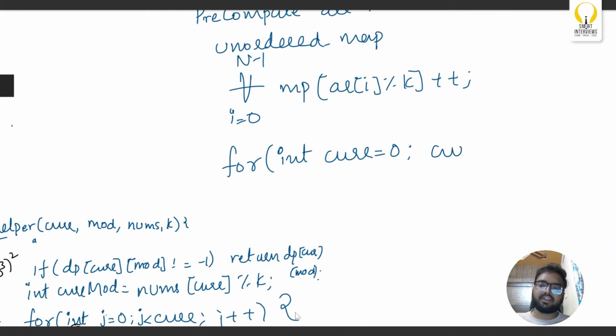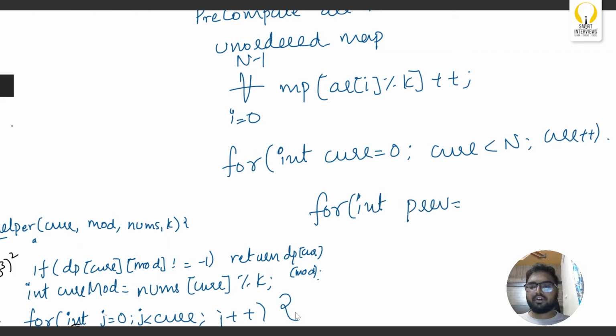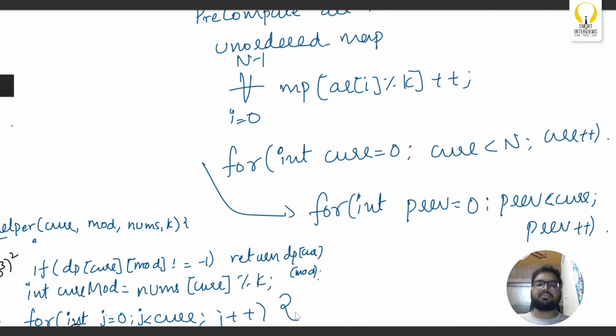And next you can simply use the current and previous, whichever logic is similar to the standard LIS. So we can traverse till n, and here it is current plus plus. And for previous, we can simply take previous less than or equals to current, and write previous plus plus. So you're writing these two for loops. Two for loops, it is at most n square.